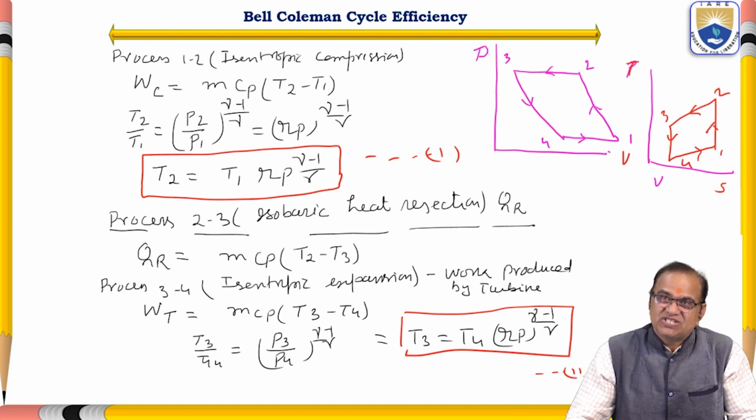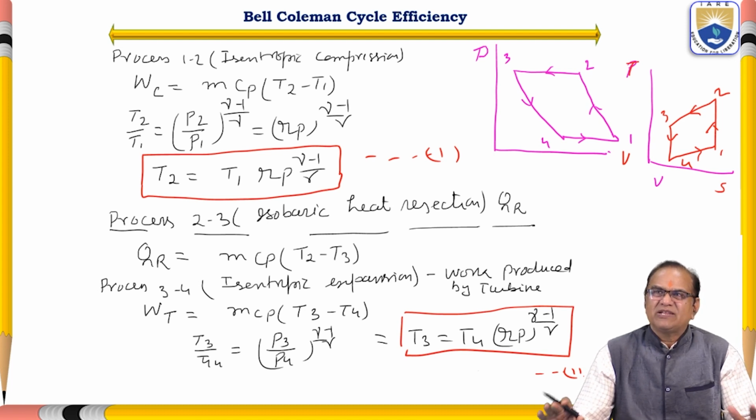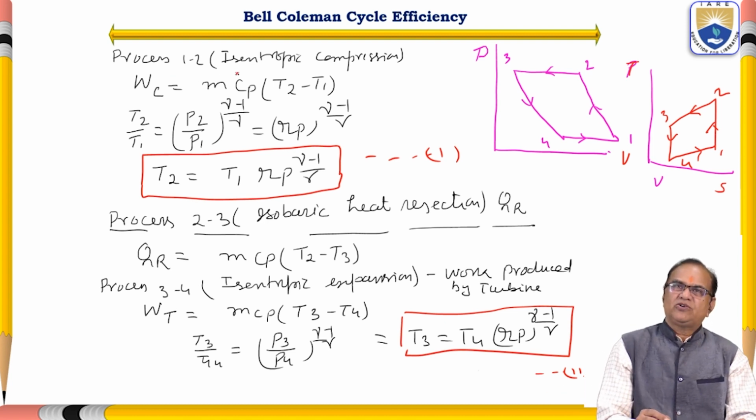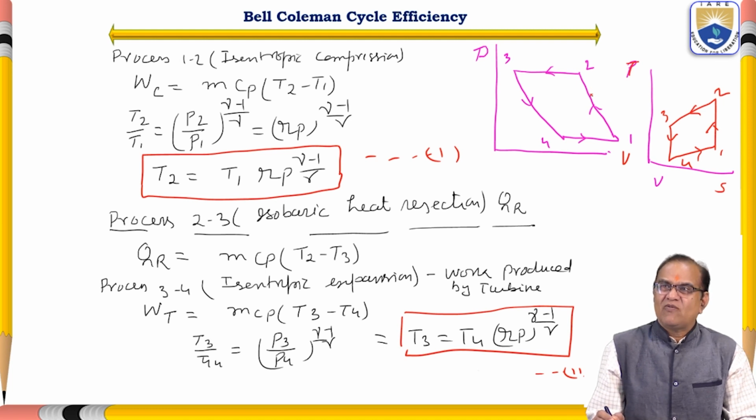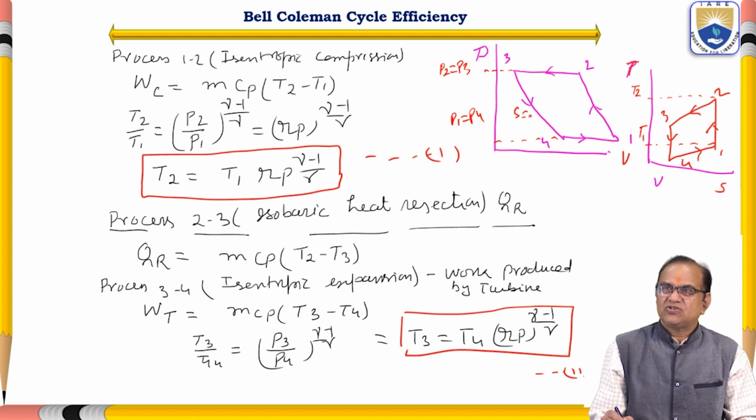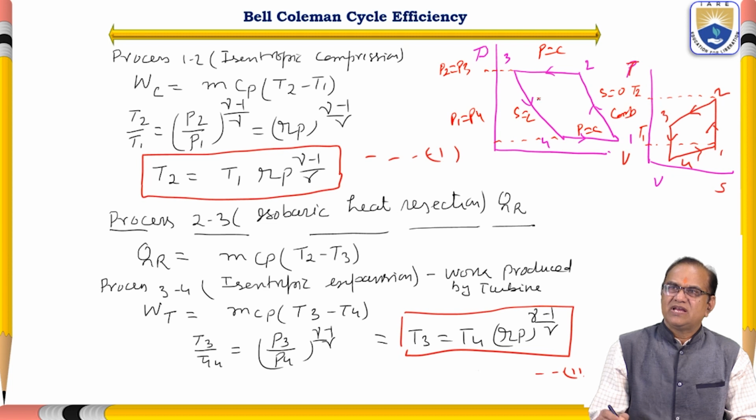Now we have to calculate the efficiency of this cycle as we have done for each previous cycle, but here the process is a little reverse. So we will see how we are able to calculate the efficiency of this Bell Coleman cycle. Here process 1-2 is isentropic compression. So we will take the process 1 and 2. Here the temperature is T2, here is temperature T1. Here P2 is equal to P3 and P1 is equal to P4. And here S is constant, and here also S is constant, P is constant and here also P is constant. This is the compression and this is the expansion. This is the cooling and this is absorption.